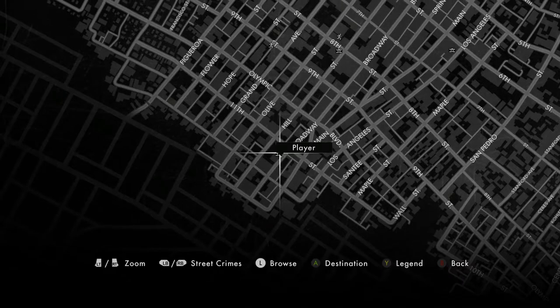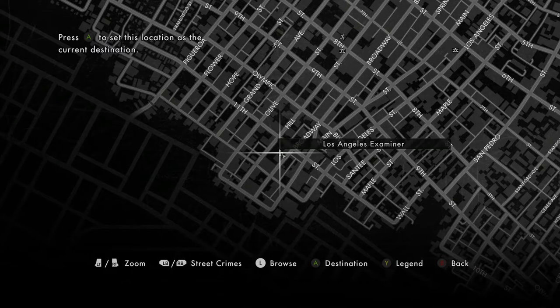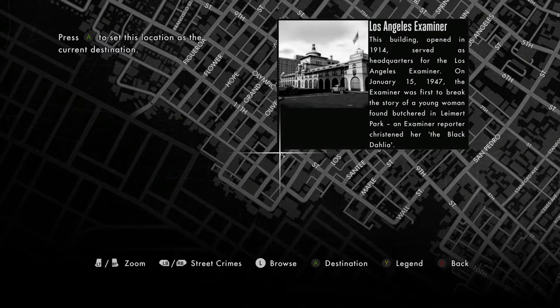The examiner building. In 1914, served as headquarters of the Los Angeles Examiner. In 1947, the examiner was first to break the story of a young woman found dead. Oh, the Black Dahlia murders that were actually a real thing, shockingly enough.